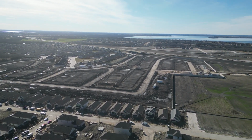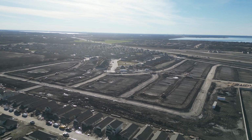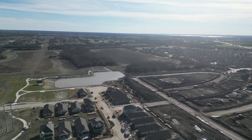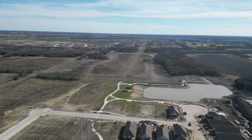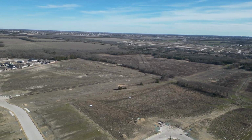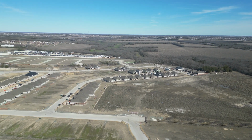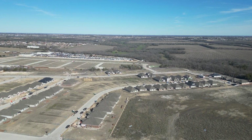As you can see, there's already tons of homes. If you look out across the horizon, all of that's going to continue to be Elevon. Elevon is actually going to stretch across Highway 78. Like I said, this is a massive planned community that they're going to build in for the next decade or so. So the best times to get a good deal on a community is to be first or to be last. And we would much rather you be first, because by the time you're last, prices are going to have gone up significantly. So if you can live in a little bit of a construction zone, it might be beneficial.